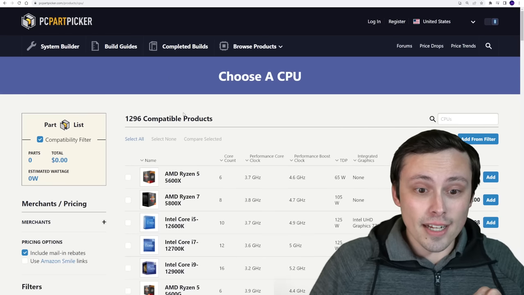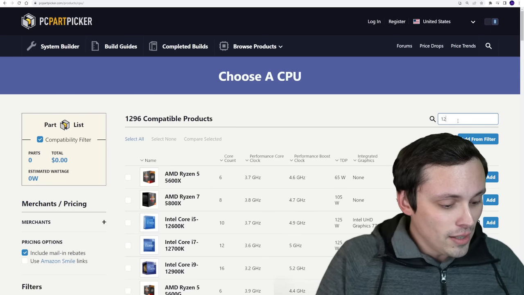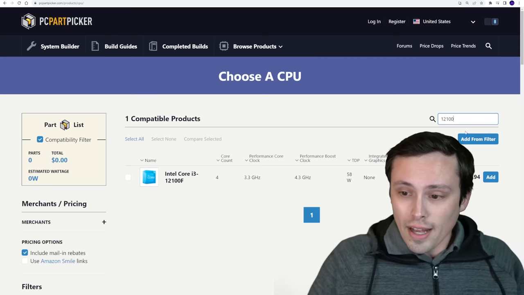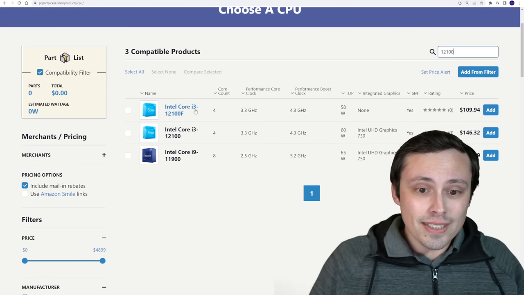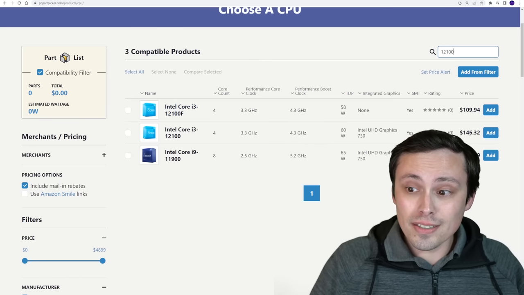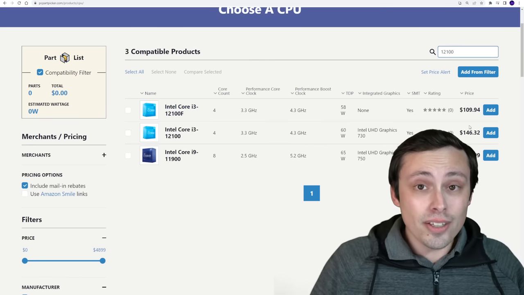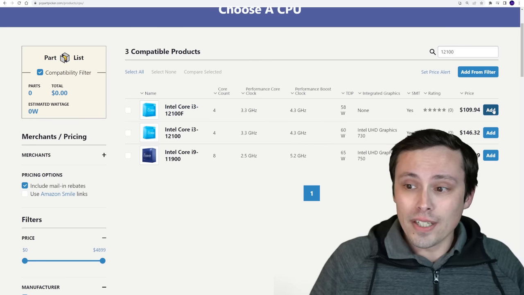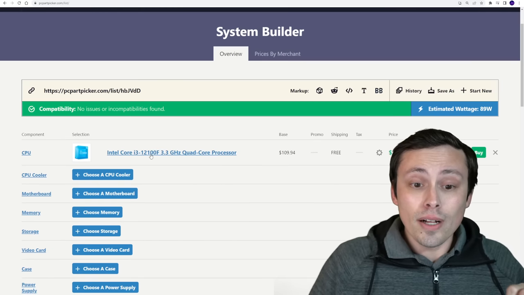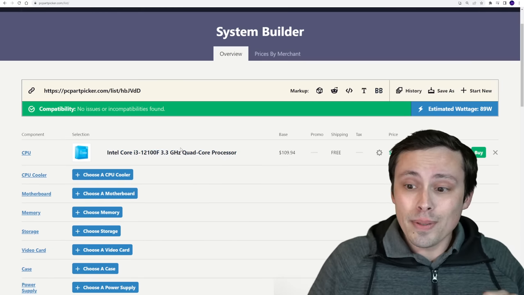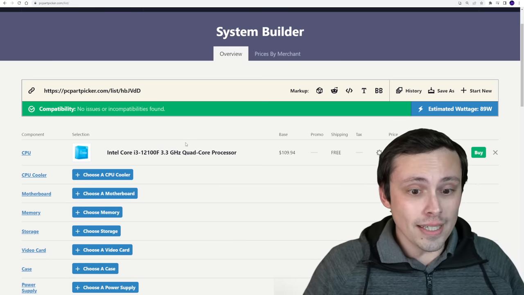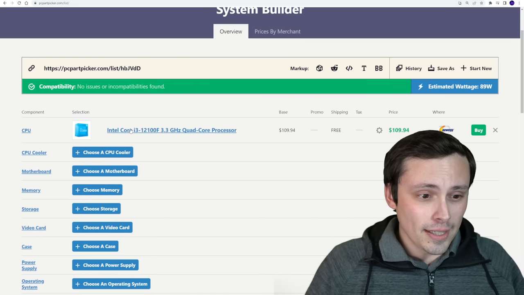So yes, I'm going to choose the 12100F as long as it's actually in stock right now. And by the way, why the F model and what does the F mean? That just means you don't have the integrated graphics chip. And notice that right now that's saving me like $35 by just not having the integrated graphics chip, which I don't need. Now, a 12400F is gonna be like $70 or $80 more than this. So we're saving a lot of money by going with the i3.